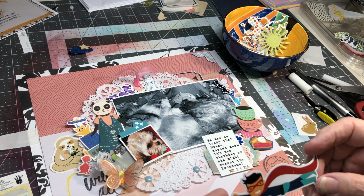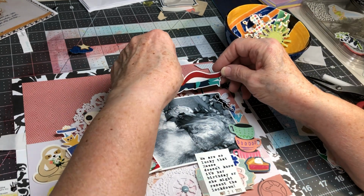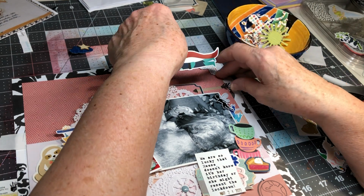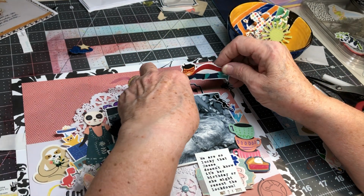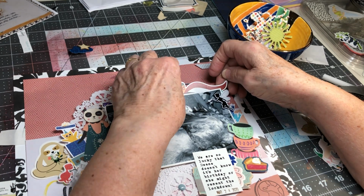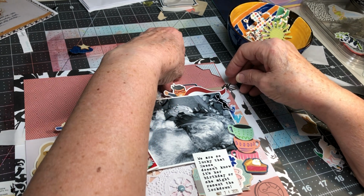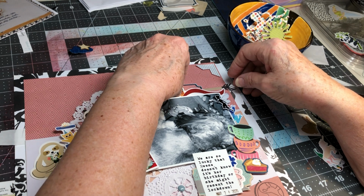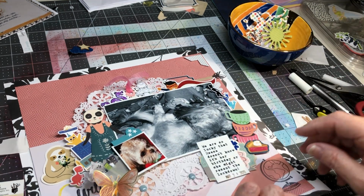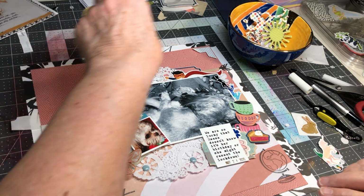There's a superhero point, and I like this guy. Maybe if I use him, if I don't tuck him way down in here, he's going to cover the arrow and almost the frame. So I'm going to do him this way and maybe see, well, you can tell that's an arrow and I know it's an arrow, so I'm going to probably leave it there.